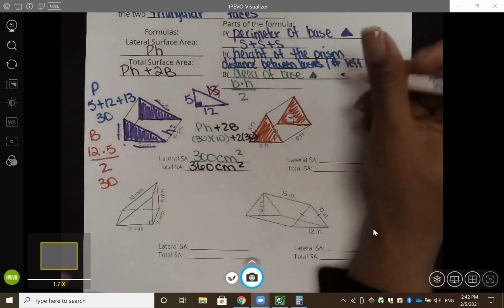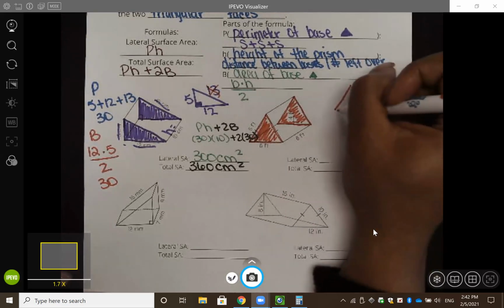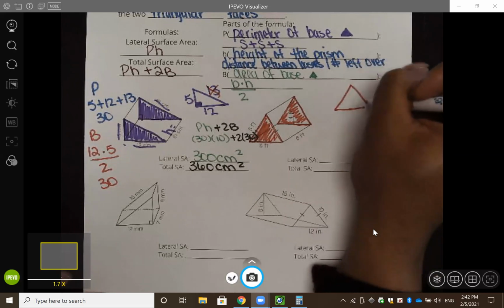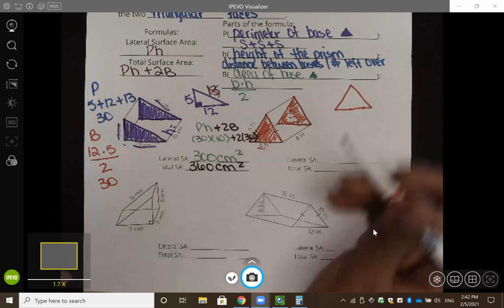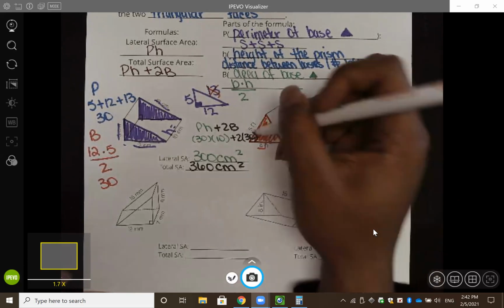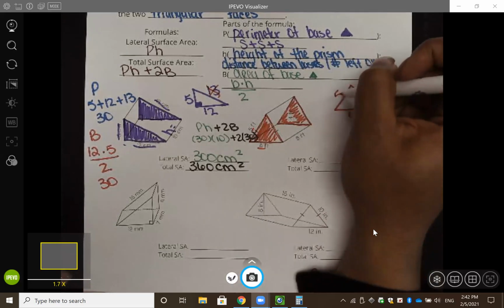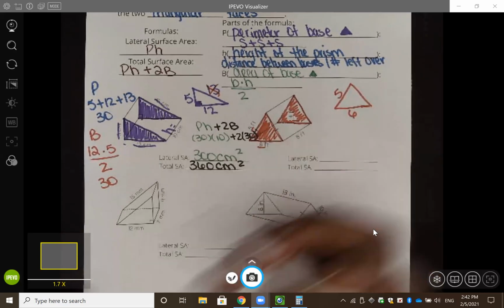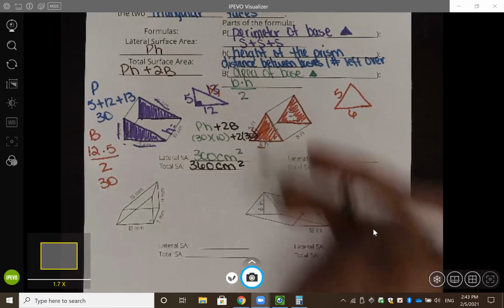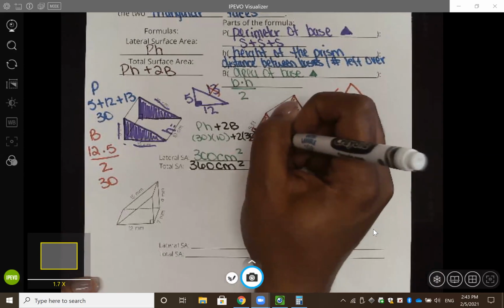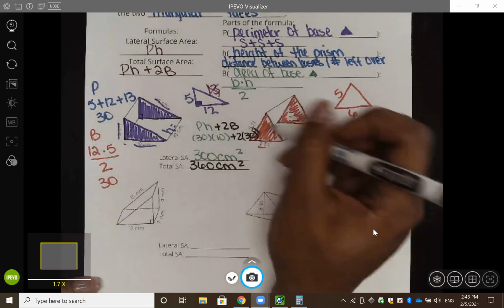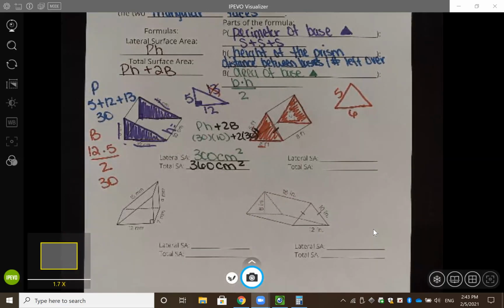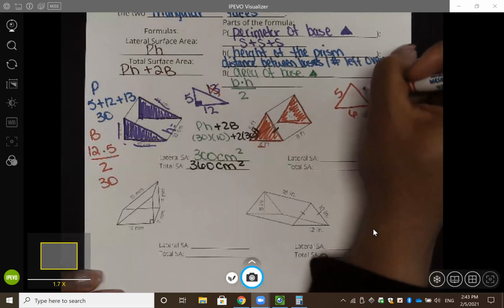Now I'm going to recreate my base over here. So I have a triangle that looks more like this. The bottom of my triangle is 6. The side of my triangle is 5. And guys, anytime you see these little lines that's right here, it means equilateral. And equilateral means they're the same. So if this side is 5, then that side is 5 as well. So I'm going to go ahead and put that 5.